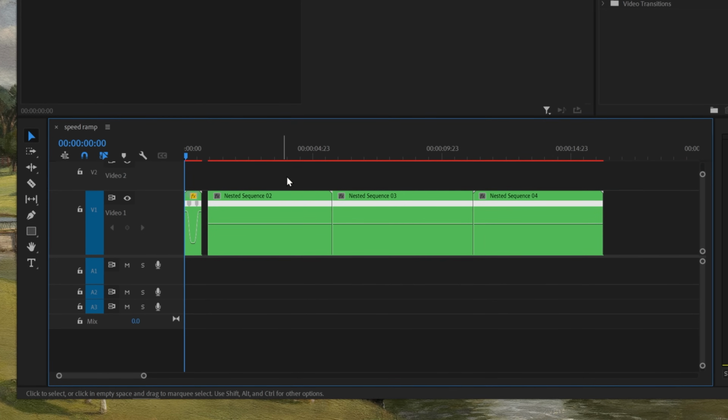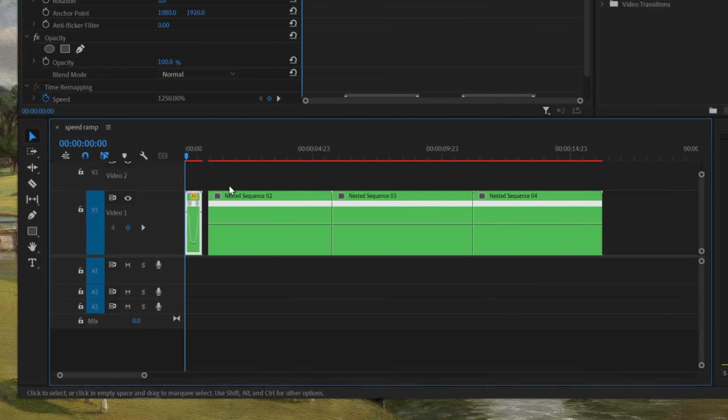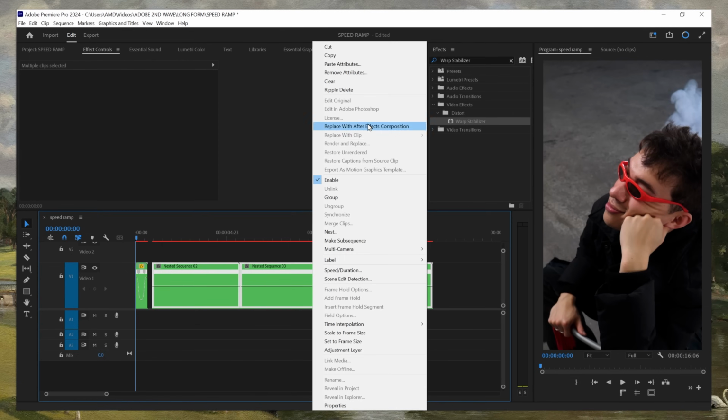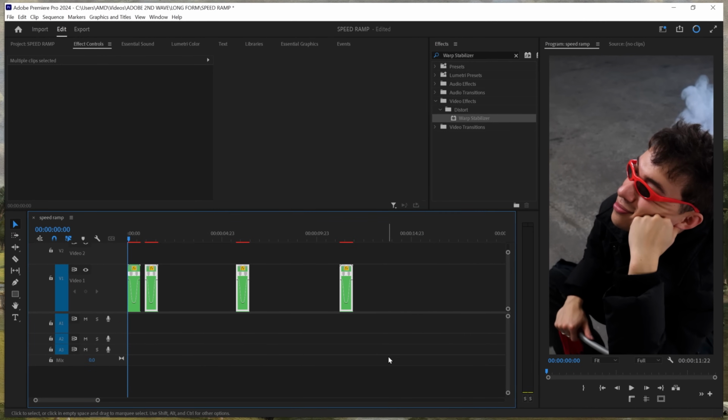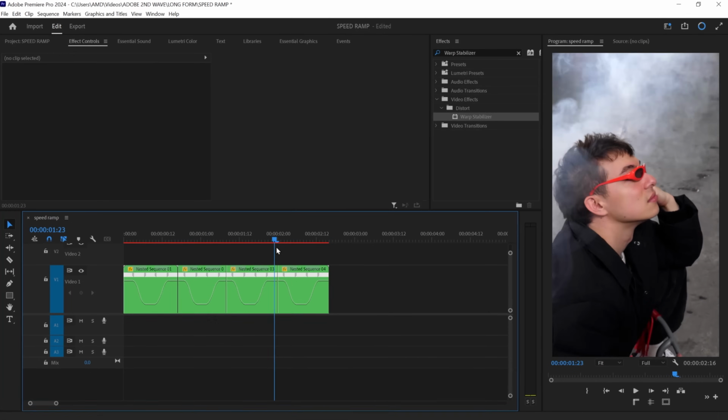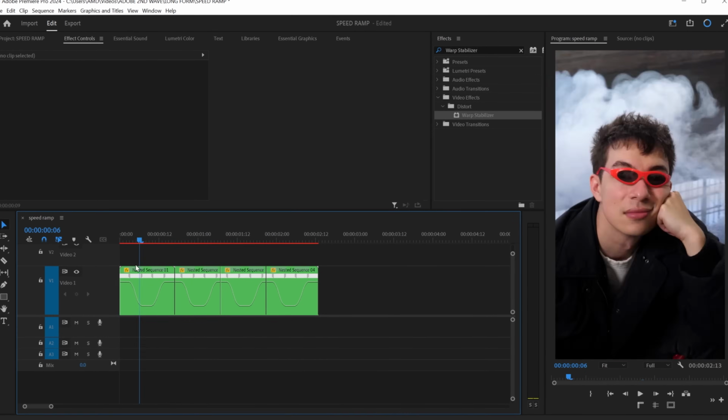I went ahead and stabilized the other clips like I did the first one. Luckily for me, these other clips are practically the same length as the first. So I'll copy that first clip and paste the attributes onto the other ones, making sure I have time remapping checked. I'll just do a little bit of tweaking here, but then we're all done. Altogether, it'll kind of look like a zipper, I guess.